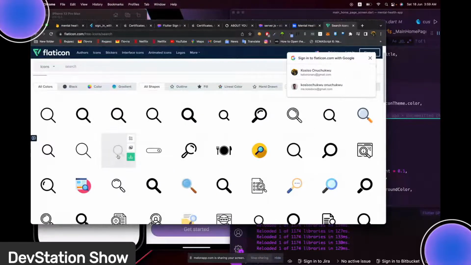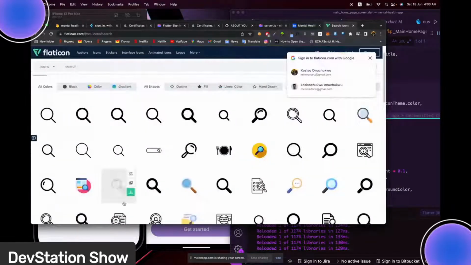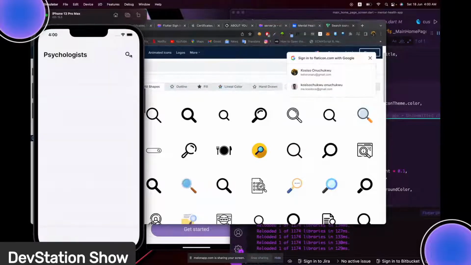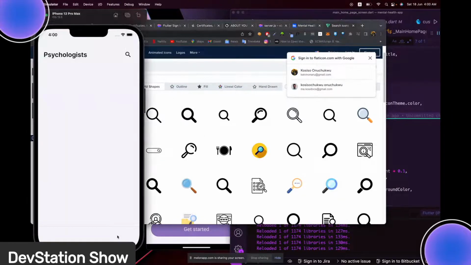I think this makes sense. This is kind of what we need. The outline is small, and looking at this, the tail is short, and this is the same with this compared to what we have here, which is kind of different.